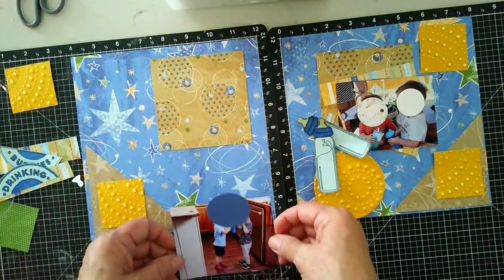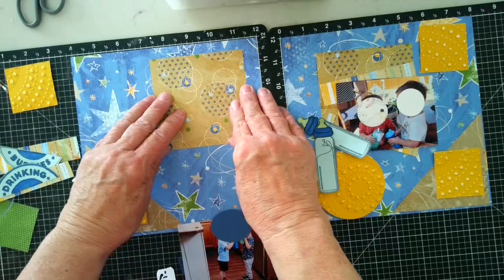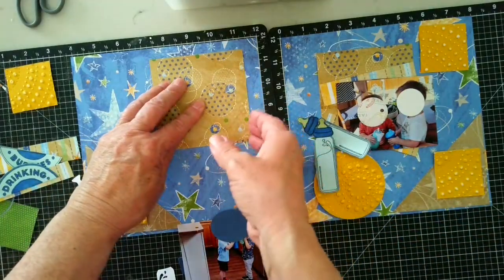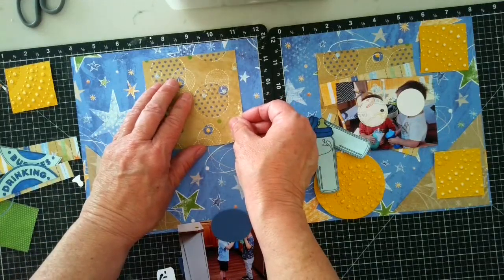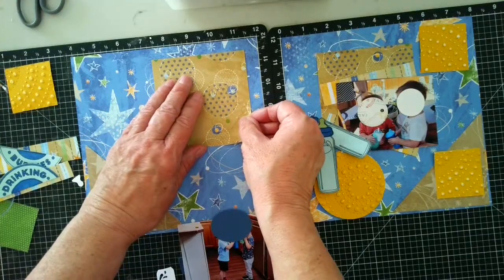So that is another layer. I'm going to go ahead and adhere that layer, and then I'm going to do the same thing with the bottom. So it's a half an inch in and a half an inch to the bottom.